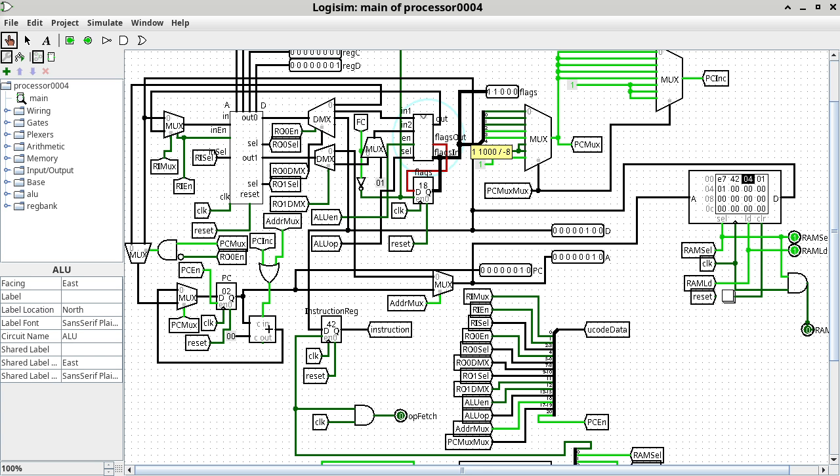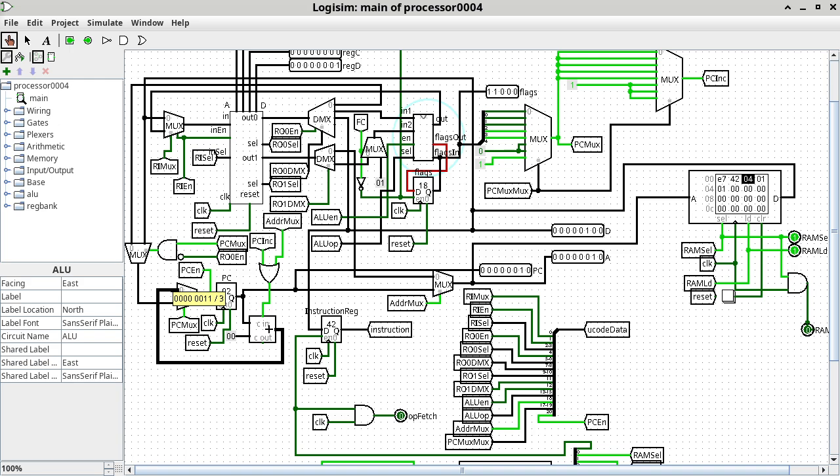So basically, hypothetically speaking, what if this wire is a 0? That means this wire is going to be a 0, which also means this wire is also going to be a 0, which means this multiplexer is going to choose input 0 instead of input 1 to present to the output. So we're just incrementing, because that is the wire that connects to the adder that is simply adding 1 to whatever the program counter has.